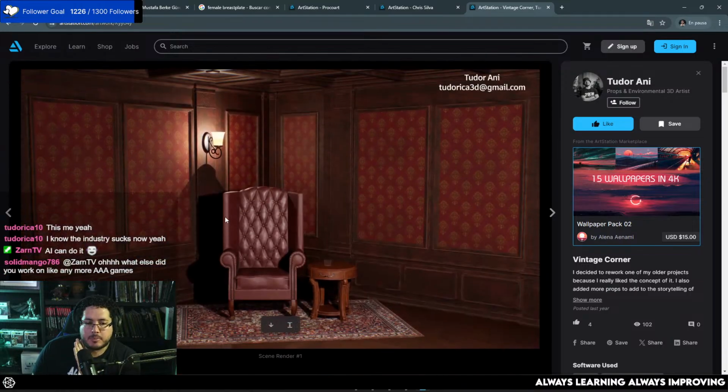This is another perfect example. This room right here, it looks fine. I could definitely see this in a game, but it's empty. Where are the desks? Where are the vases? Where are the paintings on the walls? The grandfather clock? Where are the books and the shelves, right? I'm never going to see a game with just this asset right here, just a chair and the little table right there.